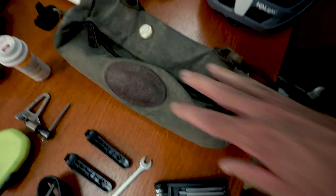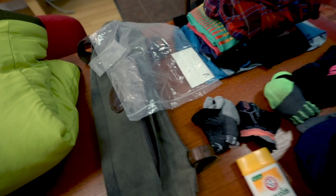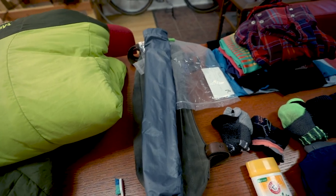This is a Frost River bag that'll go on the front of the bike, handlebar bag. This is a frame bag and it's perfect because my tent poles, I actually bought it, fit in there. So that's the way I could bring my tent without having to strap it somewhere else.